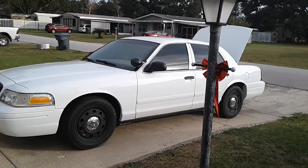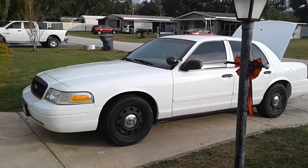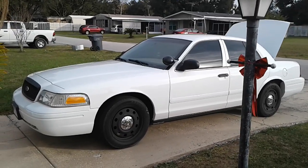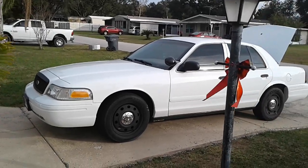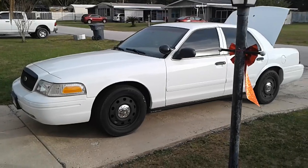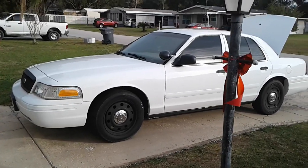Yes, I did go to Maaco. People say Maaco isn't exactly the best, but I'm quite impressed with how the paint job looks. And it's not the factory white either. It looks to be a much brighter white, which honestly looks a lot better on this car. That was one of the things I did.